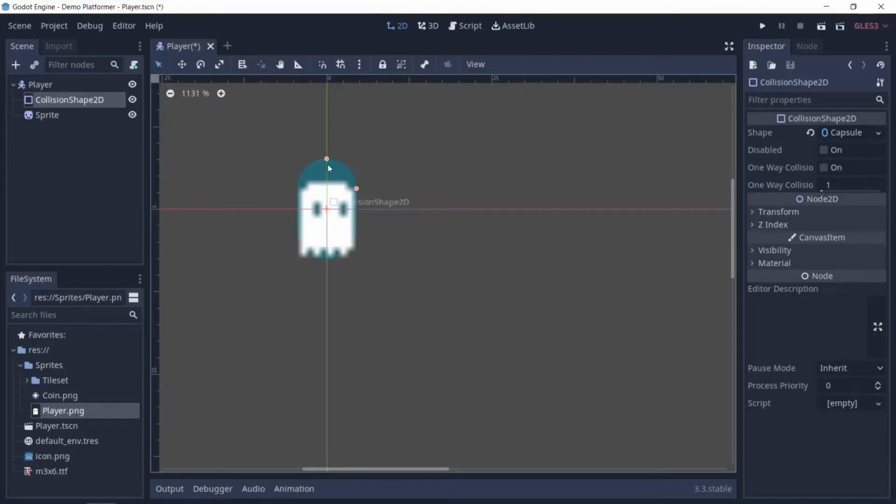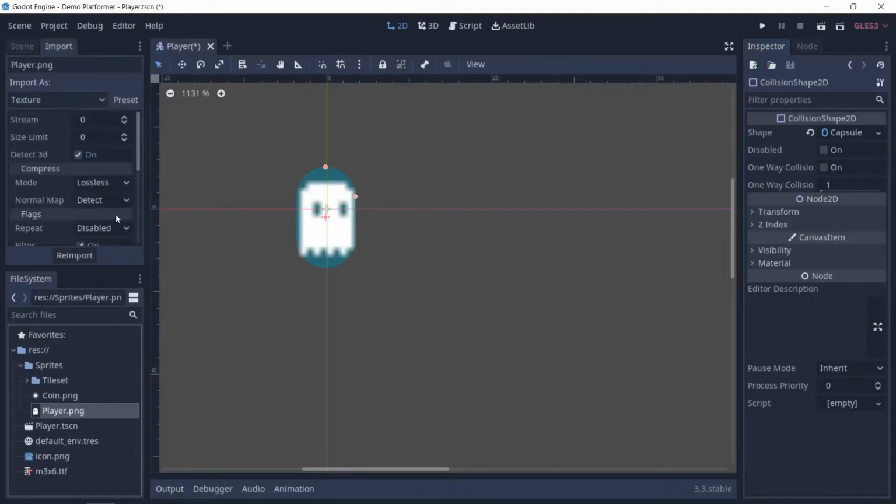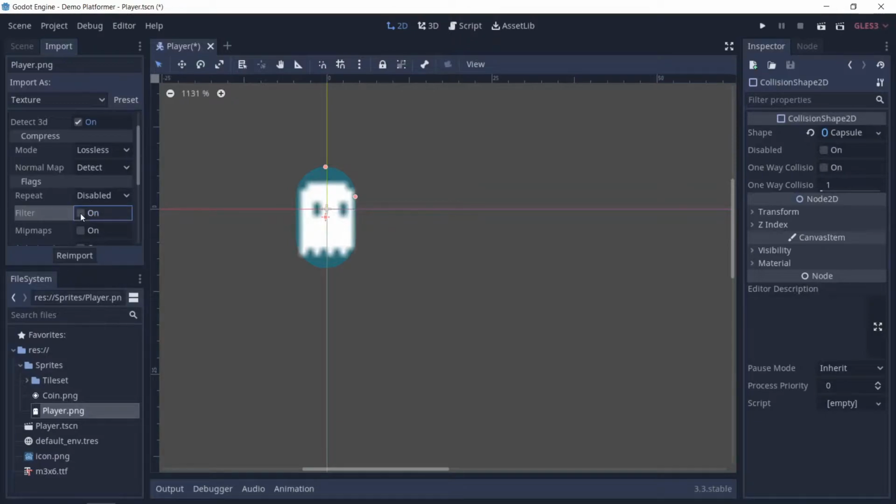That's because by default when importing images and such into Godot, it'll be imported with a filter on, which tries to soften any images you have. But when working with pixel art, we want to preserve that jagged edge. So in order to fix this, we're going to want to click on player.png, and then right next to scene there's a tab called import. And then if we scroll down a bit under flags, there should be filter, and click off, and then re-import. And then now you see pixel perfect pixel art.